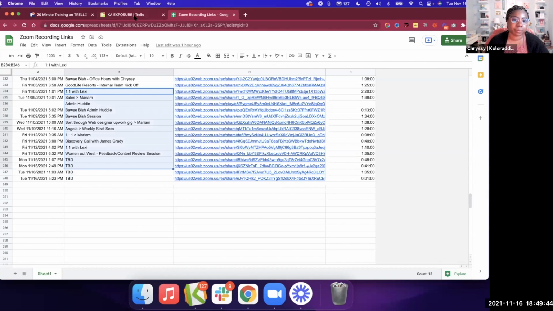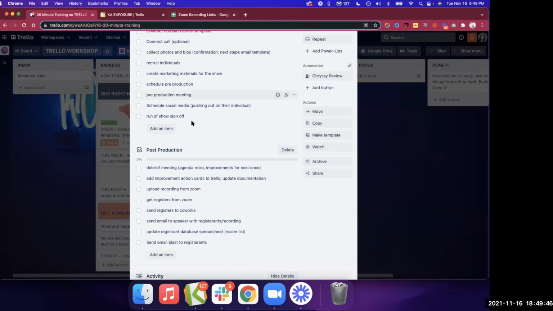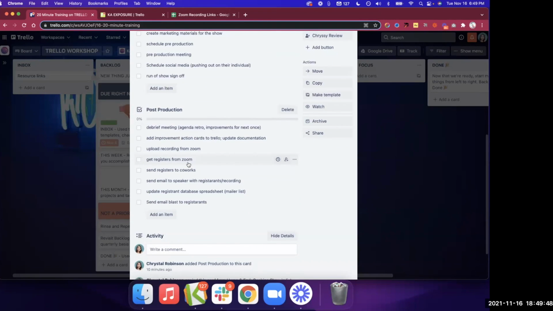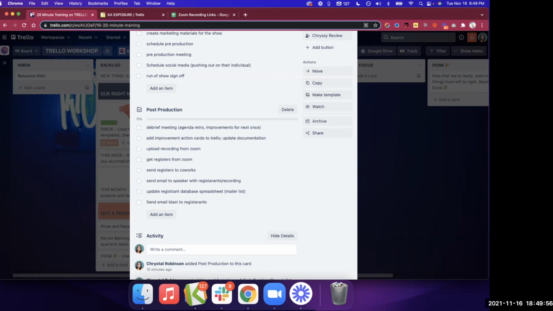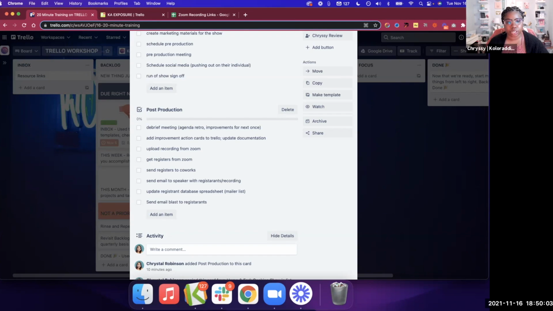So cool. I also try to keep our 20-minute training Trello updated. I have cards for each month. Is there a way to have things automate into Trello? Yep, we're going to get into that in just a second. Cool. So we'll use you as an example, because I have a lot of questions, but I just want to get through the rest of your stuff just to give you opportunities.